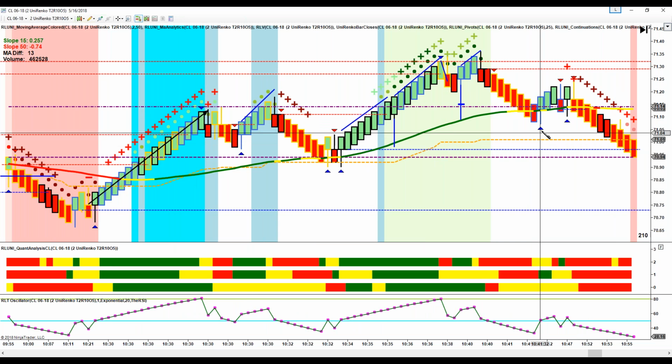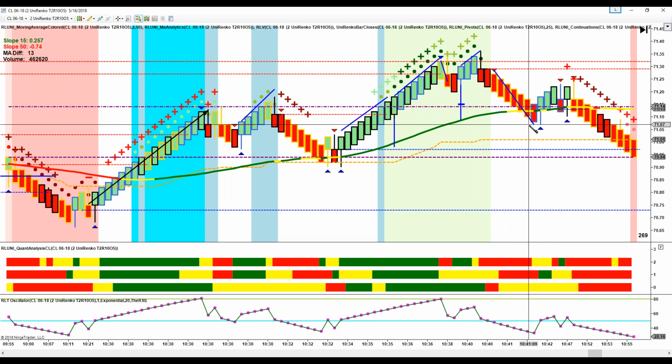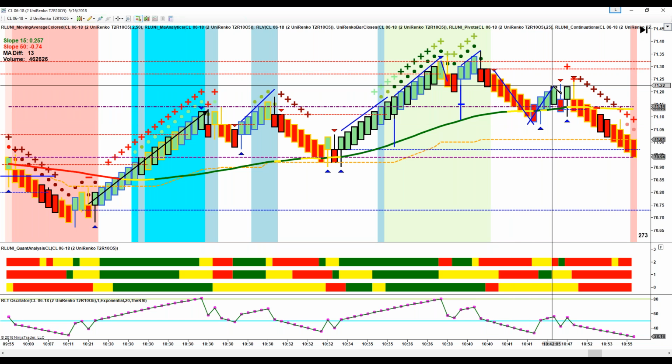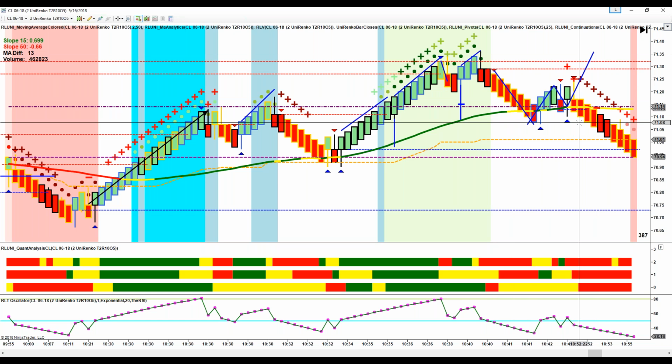Here's where you have to be careful, right here. And it's hard for me to tell you because I don't know what the 3 line and the quants were doing here. But what I'm looking for is a move down, a move back, a retest, and a continuation long. Now, I don't know if that would have been a fake out here on this candle. I doubt it, because I don't think you'd have the quants.